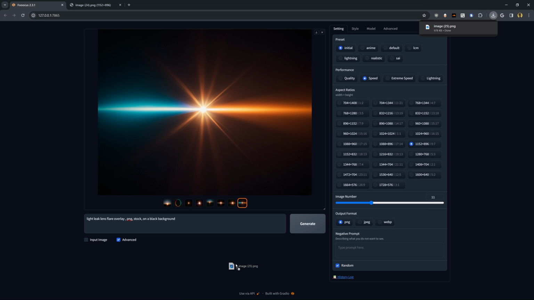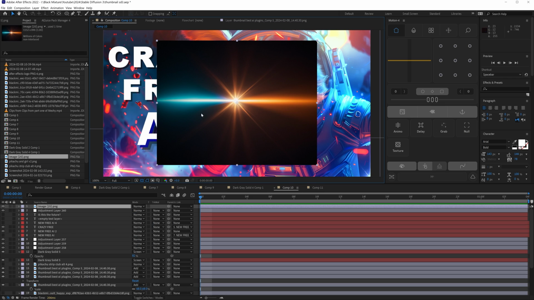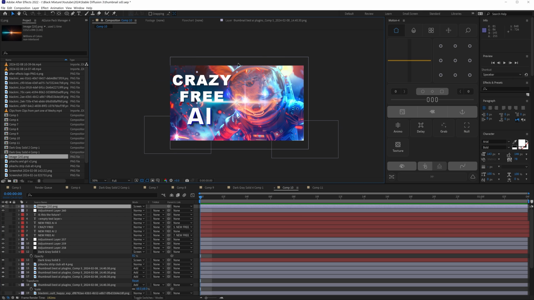And then I'm gonna drag this into my composition so you can see what this looks like once it gets incorporated. So bam, you can see we have dragged in that new layer. And by default, it does have the solid black background and it does not have any transparencies. So to fix that, a simple thing that we can do is go over to the mode option and change this to screen.